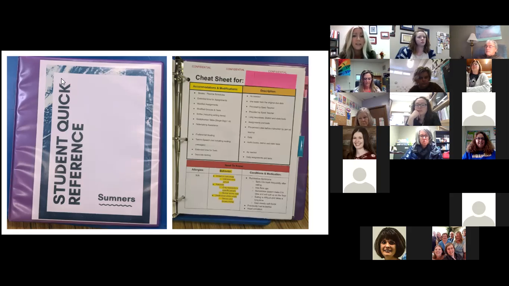And I used to find all these really cool materials and I try to put a lot of stuff in this binder. And I found over the years that's just too overwhelming. So I try to limit it to between 2 and 4 documents per student. That way we're not going overboard.